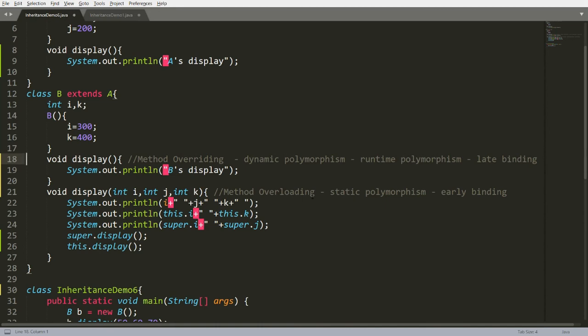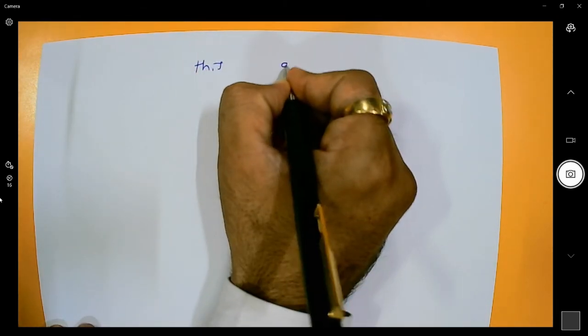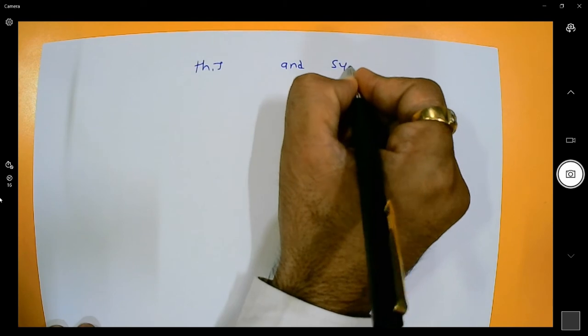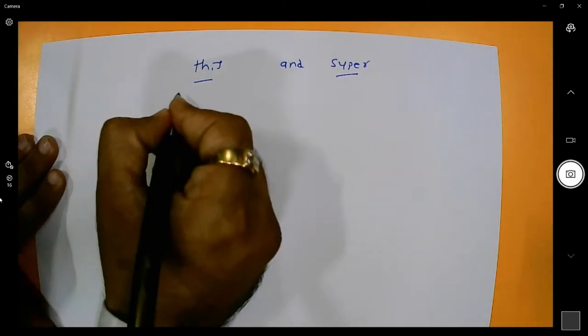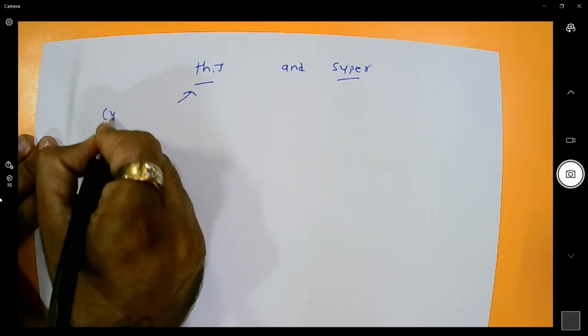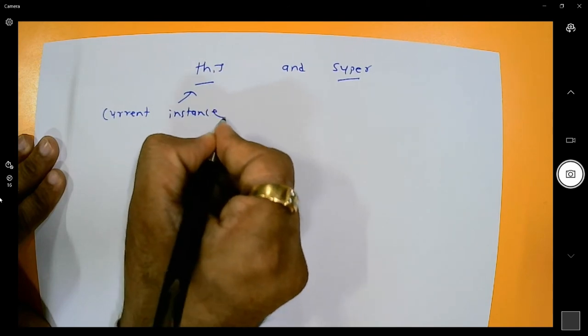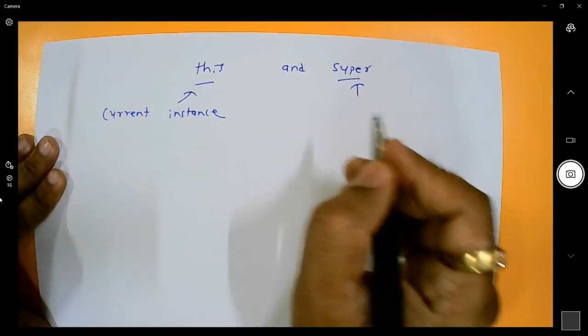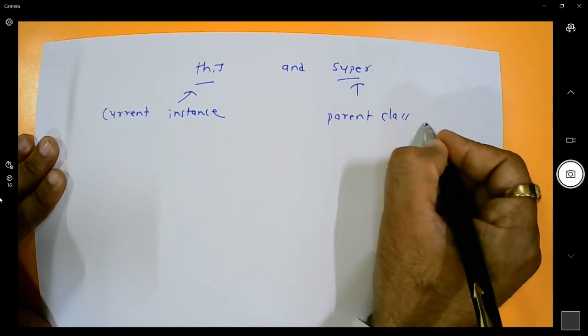Using this and super, you can access variables, functions, as well as the constructor. So now I want to discuss the difference between this and super, and the use of this and super. You can say this refers to the current instance and super refers to the parent class instance.